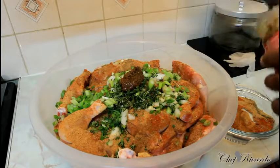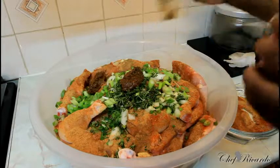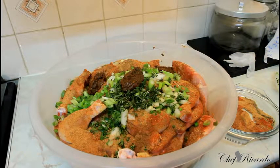That's 1 spoon, 2 spoon, 3 spoon, that's 4 spoons of the jerk seasoning, the one I get from the shop.